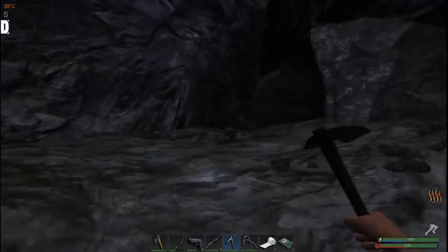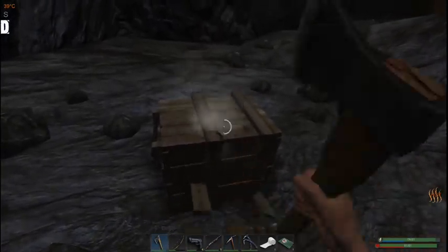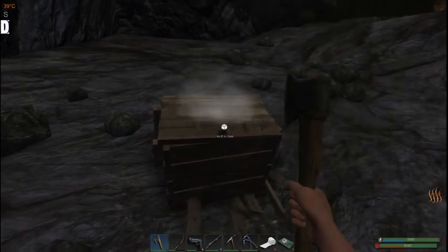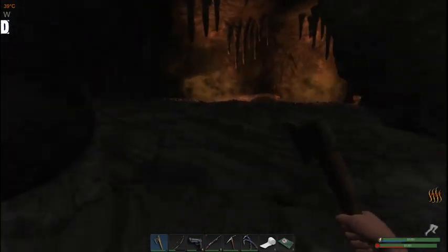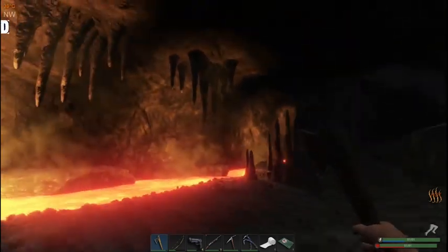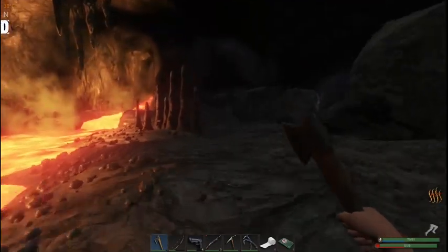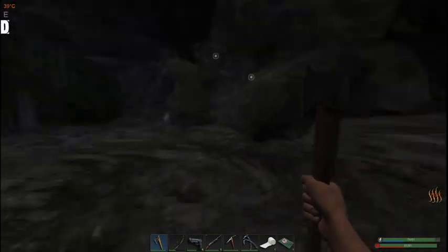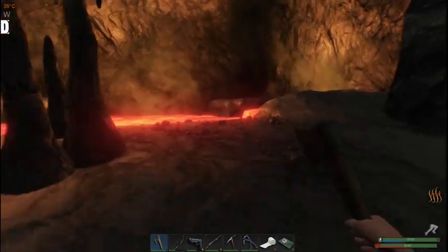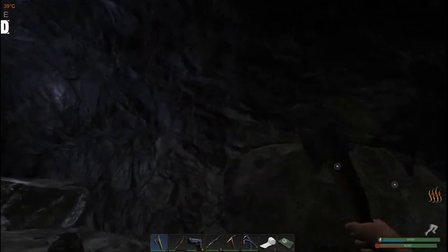Oh, there's a crate, guys. Son of a bitch, there's a crate. Water. Now that makes a heck of a lot of sense. Ah, this is my land right here. Okay, alright, so we're just looking for another dark crystal. Last one, it's right up there. Okay.